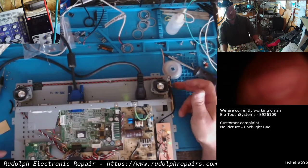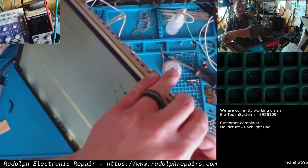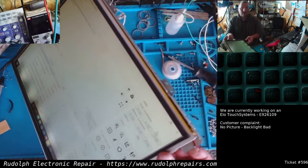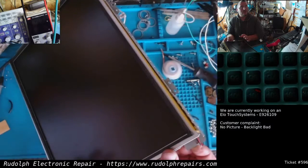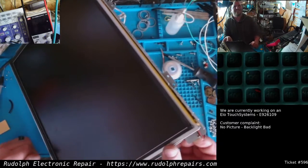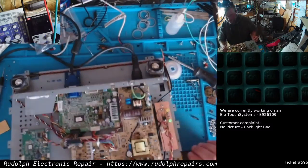Turn it back off. Oh, let's actually check it, right? So we're on right now. Let's make sure the backlight goes out. 3, 2, 1. Job done. Finally, job done.